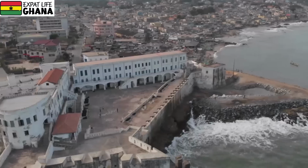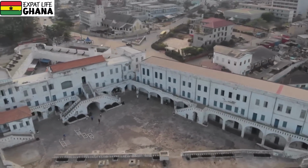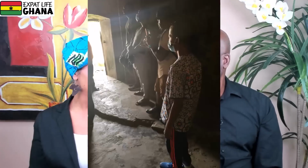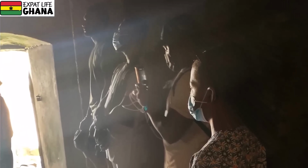Okay, number 4 is not in Accra, but this has to be a part of your trip. The Slave Castles and River Walk in Cape Coast. Elmina and Cape Coast have a slave castle there, and definitely when you come to Ghana, you want to make sure you visit and see that part of history. The door of no return, you have to get there. You have to see where it all happened. There's just too much to put in words about making that a part of your visit here in Ghana. And that's a big stop for a lot of folks.